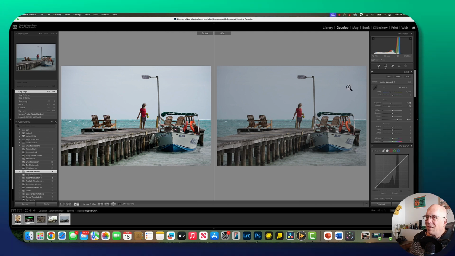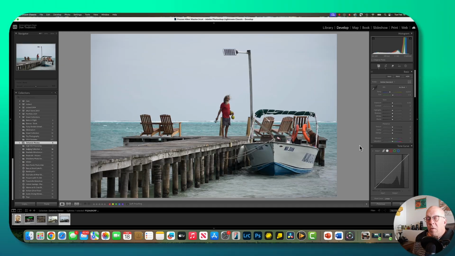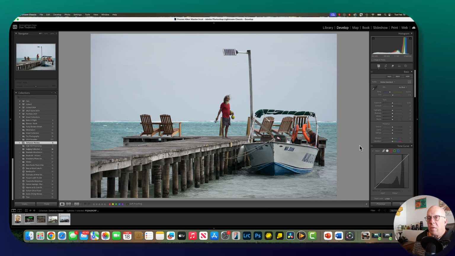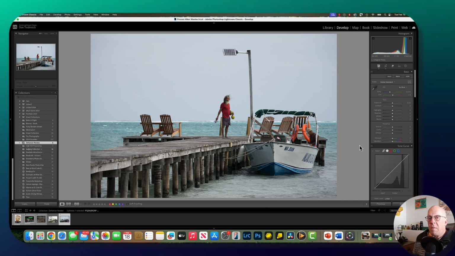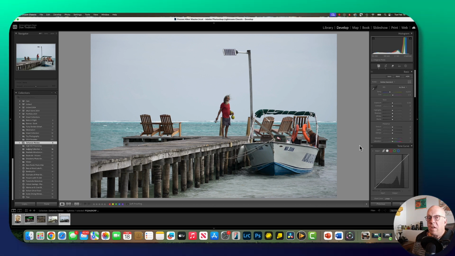So let's come back to here. So at this point, what I want to do is go back and instead start with the settings as they came in, make some adjustments first in Lightroom, and then bring it over to Dehancer and see what the difference is.